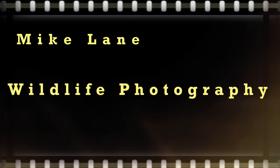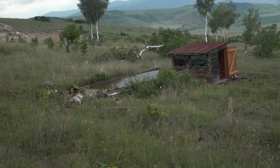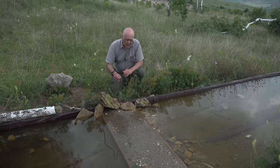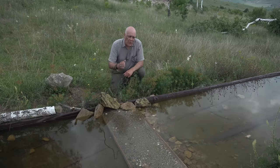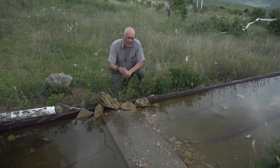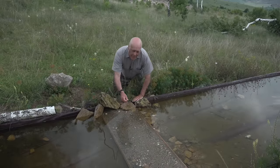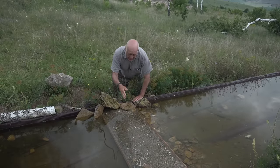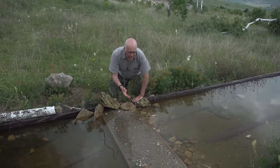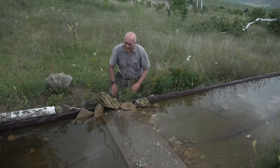I'm still in Bulgaria at one of the four drinking pool hides I've visited on this trip. It's a slightly different construction to what I'm used to — it's very long, which throws the background out of focus for a clean shot of the bird. Normally the perch is right at the end of the pond, but here they've put a raised platform in the middle of the water, covered in fine gravel. The birds are really attracted to this gravel, and the water just laps over into it.